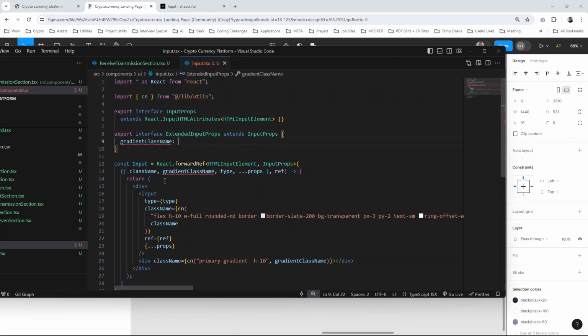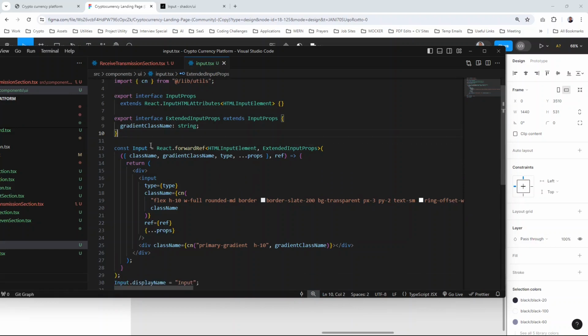This guy is going to be of type, I think just string. So we can now pass this one in here, and that should be fine. So this is the way you can manually extend classes in Tailwind.